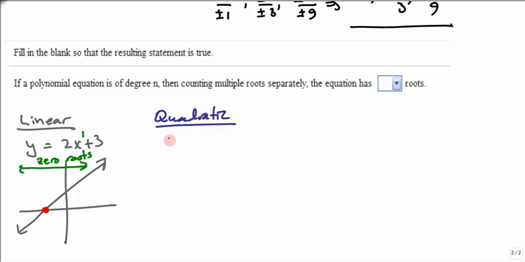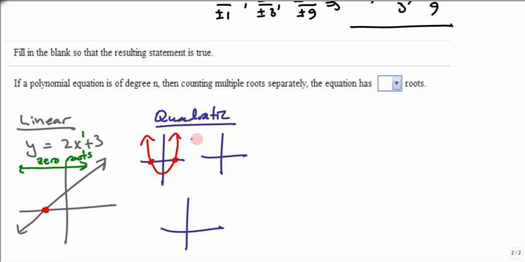Now if we think about a quadratic, there are several different options here. I could touch the graph twice, whether it's opening up or down. But I can't ever get it to touch 3 times as it crosses the x-axis, because remember, we're only interested in the x-axis. It could touch once, it could touch and turn, and here I'd only have 1 root. Or it could be the case where it never touches the x-axis at all and I have 0 roots, 0 solutions. So here I have 2 solutions, 1 solution. Now remember, solutions, zeros, and roots all mean the same thing. And here I have 0 solutions.